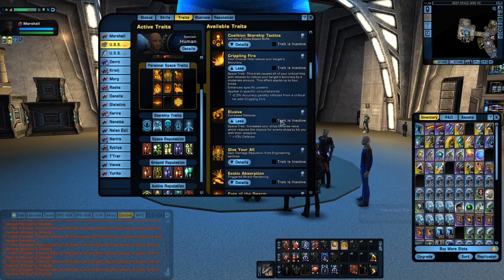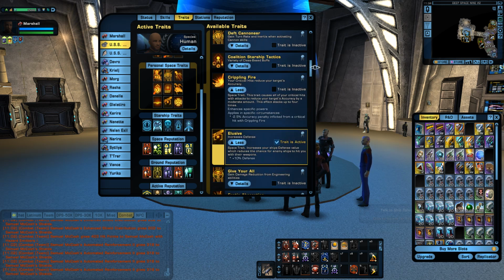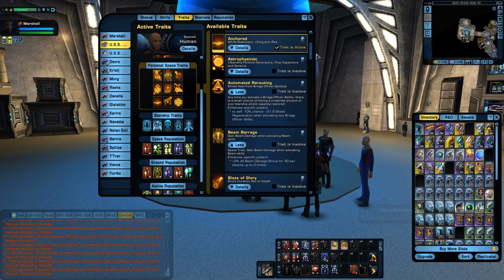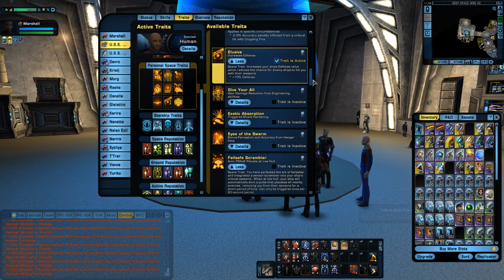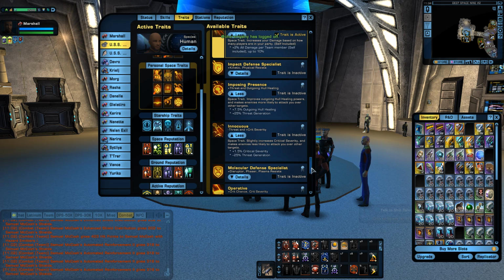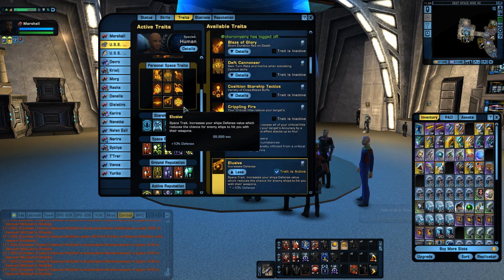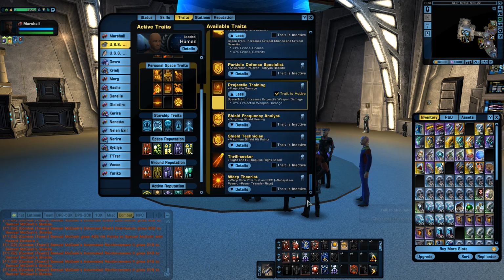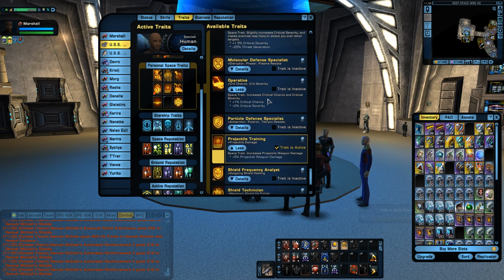Elusive is always good for increasing your defense, so you can slot that there. I don't care for crippling fire. Let me see here. Coalition Starship Tactics. Not really. Where was the one that I had here? Now, Fleet Coordinator is already on there, so all damage per team. Yeah, that's pretty much the basics there. I'm going to lose out on a little bit of crit severity. Whoop-de-bloody-do. You know what? I'm going to drop Elusive and get a little bit more. Where did I see that bad boy? There. Operative. It's teeny weeny, but it's a little bit of something.